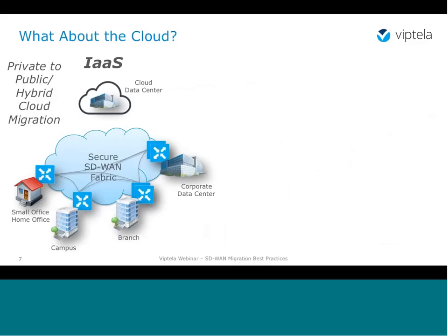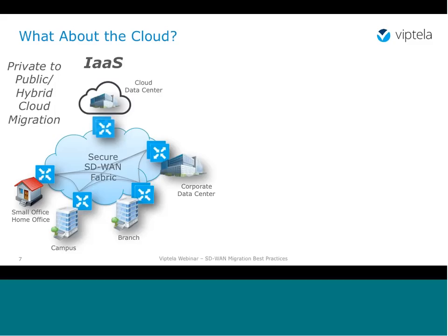So you have your existing SD-WAN network that consists of the sites, campuses, branches, and the corporate data centers, and yet you have cloud data center resources. Those could be residing on public clouds, for example, in AWS or Azure clouds, or Google Clouds, or SoftLayer, or whatever flavor of the public cloud that is out there. And the question is how do you bring those resources into your SD-WAN fabric?